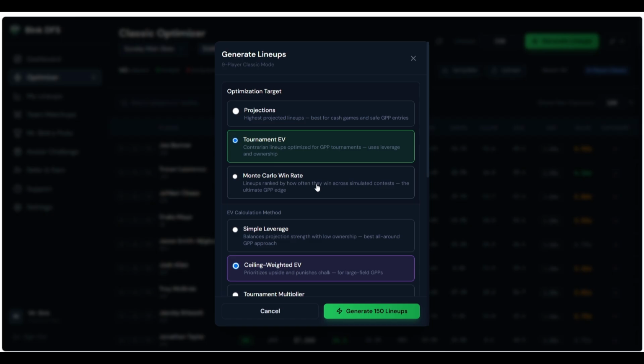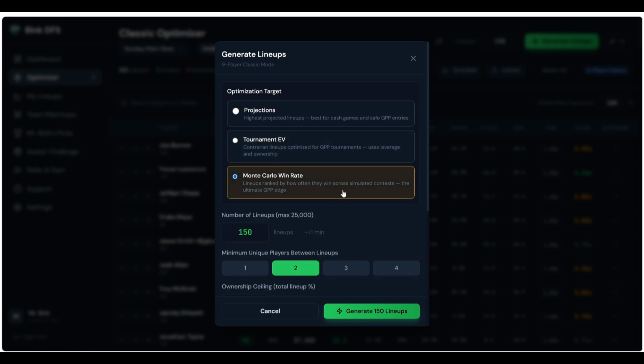And if they think the game's going to be a shootout or a rush or a run game, the different formats, whether away game, home game, division rivalry, all of that goes into the simulations. And then we do thousands and thousands of simulations. What it does at the end is it ranks the players. It says who finished in the top lineups the most, and it's going to rank those players. And that's what the engine is going to try to build the lineups around, whichever players are ranked the highest. So that's what the Monte Carlo win rate does.